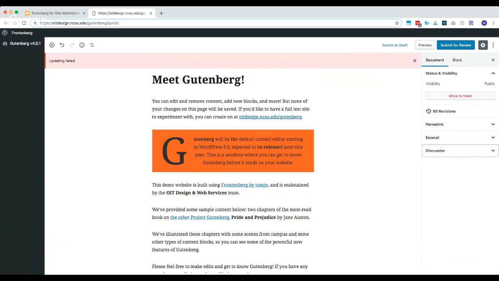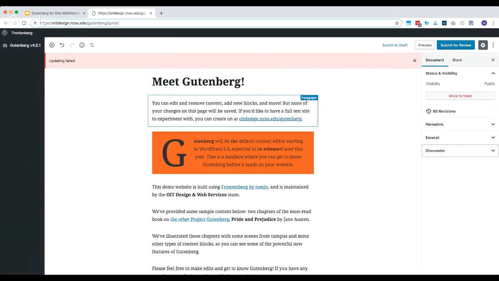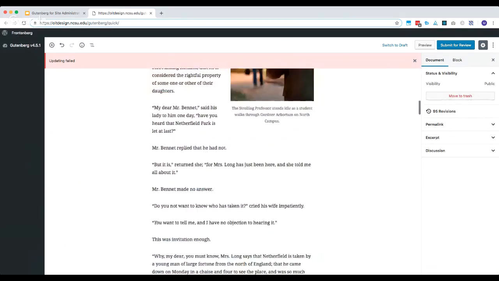A lot of stuff you might be used to seeing in the sidebar, like tags and page template, is going to show up in this document tab of the sidebar editor. You'll see there's some blocks at the top. This is a bit of a review now because this is not a published page, but if I was allowed to publish it, that block would say publish. That's all stuff that would be available to you. It's Gutenberg by default; it's going to let you publish. It's just the way that this particular demo is set up.